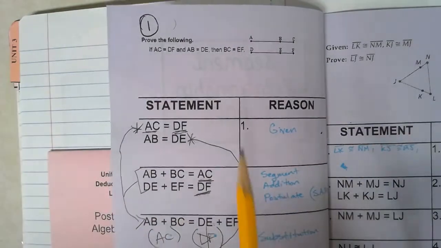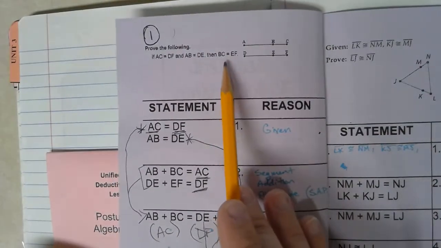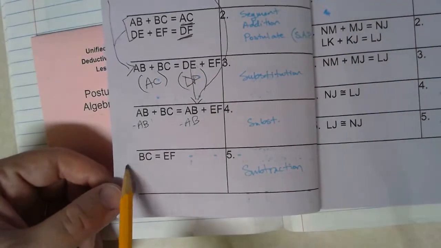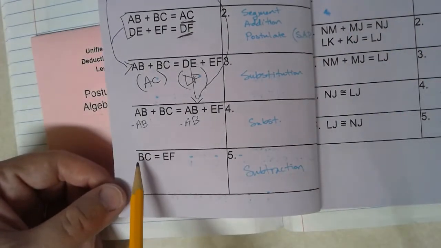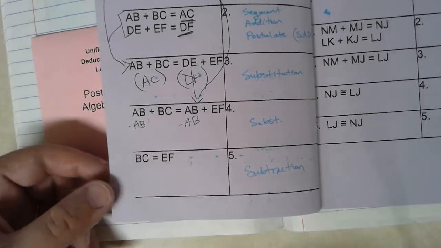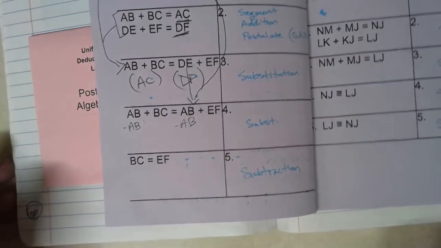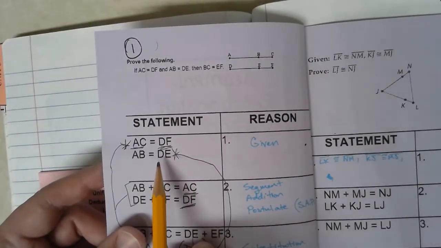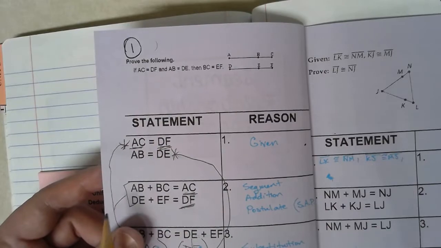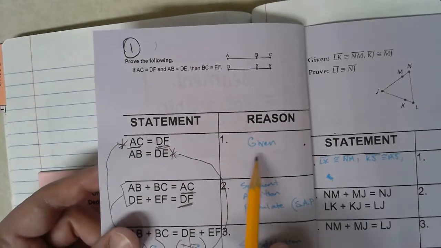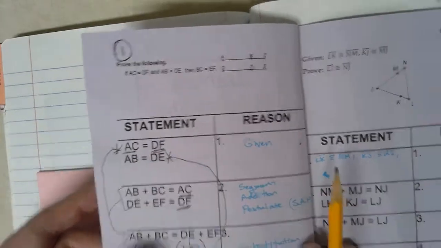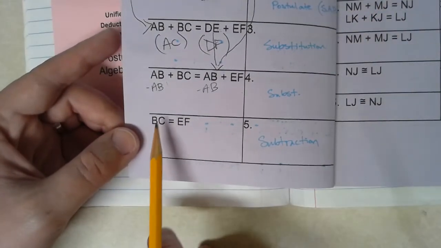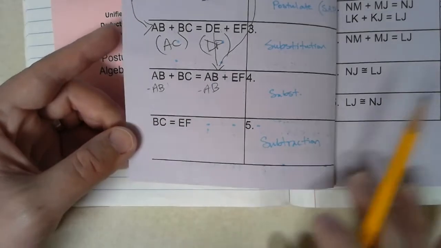So next up, eventually we're trying to work our way down into BC equaling EF. And if we look down here at the bottom, our very last statement is BC is equal to EF. With these proofs, if nothing else, you always know how to begin it and how to end it. You'll always begin by putting your hypothesis as your first statement. Everything between if and then will be your first statement. Your first reason will always be given. And then you know that your last statement is going to be your conclusion, or the stuff between the then and the period. So BC is equal to EF.